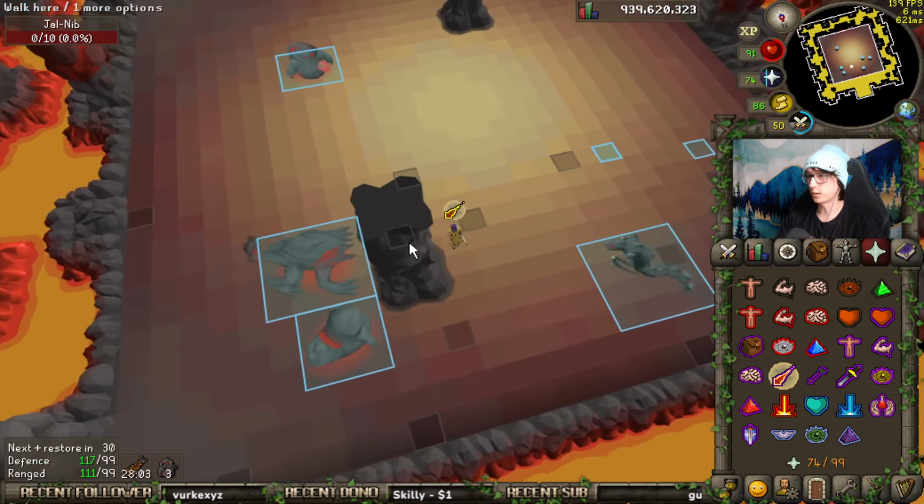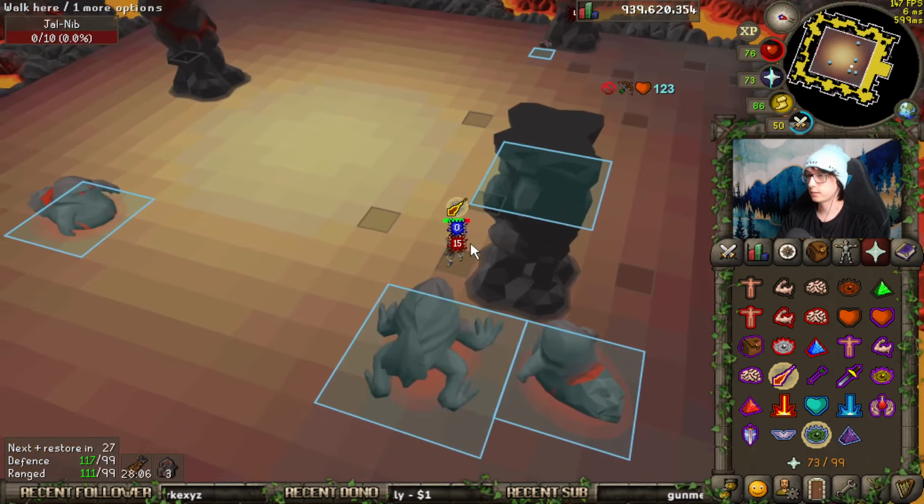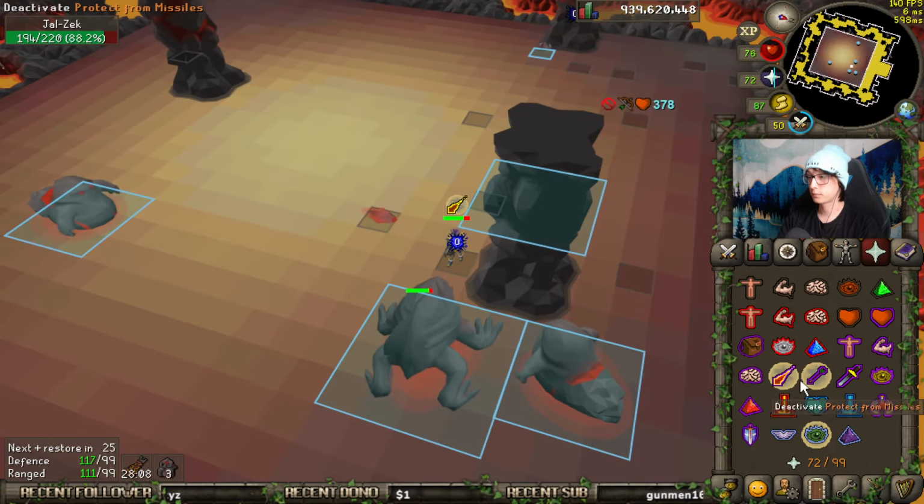Okay, this is actually a nice wave. You come around this side, you just pray mage, and then you find an alternation cycle. This side traps melees.